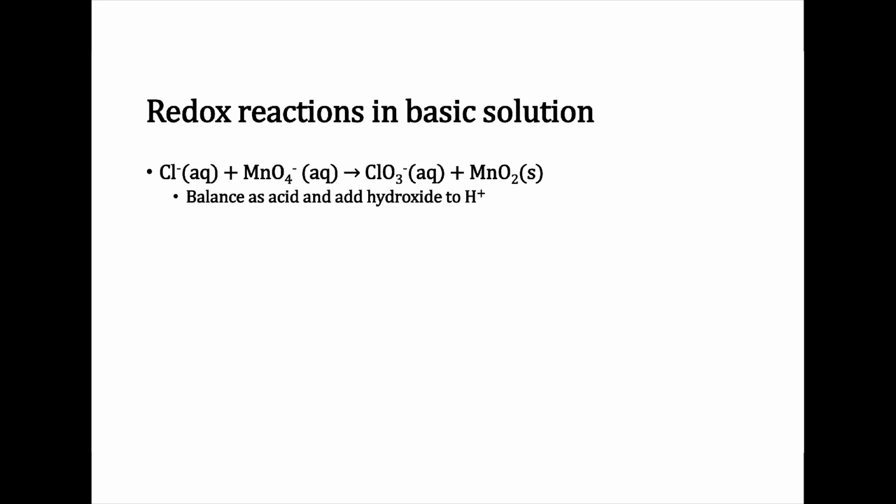Alright, so we've looked at balancing redox reactions in an acidic solution. So let's go ahead and look at how to balance redox reactions in a basic solution. We're going to follow the exact same process as we did for the acids, but we're going to add a hydroxide to the H+, and I'll show you what that does.